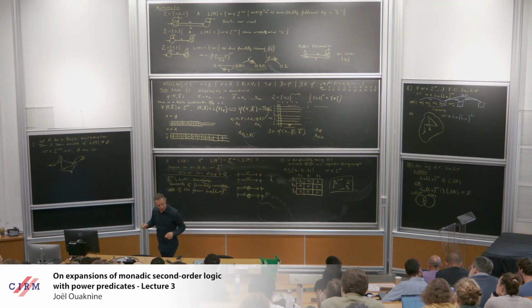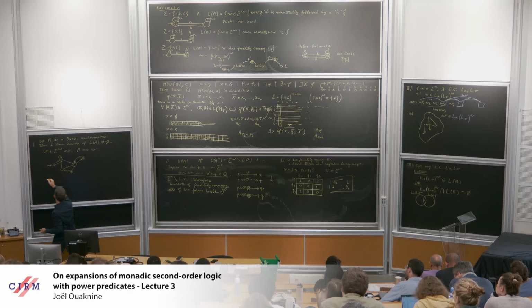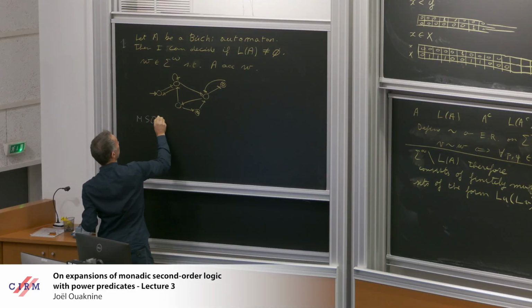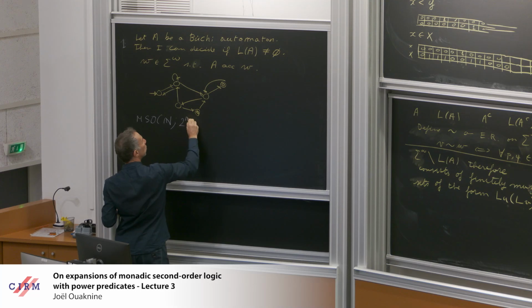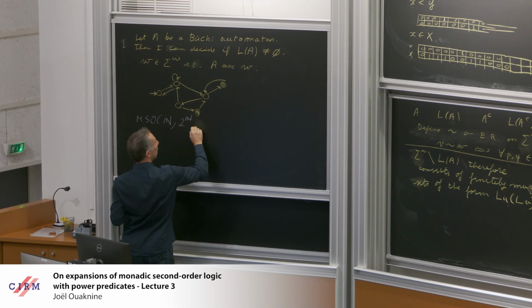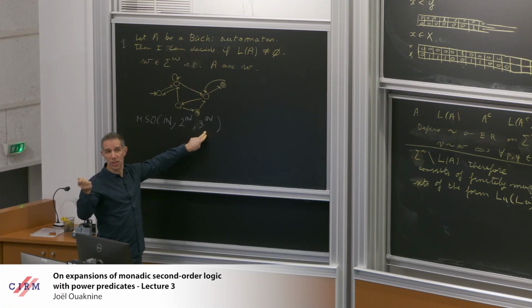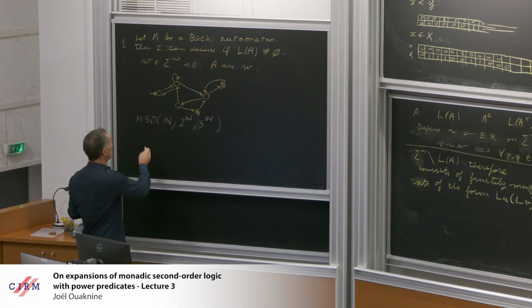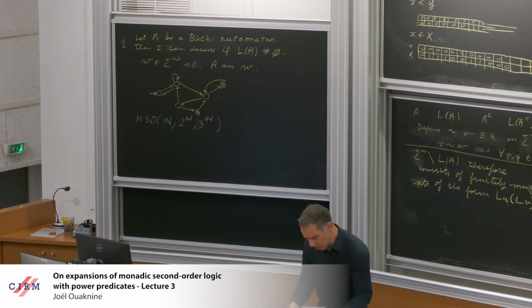I just want to say that if you do want to see the results, which is the decidability that I alluded to in the abstract, decidability of MSO over the natural numbers and powers of 2 and powers of 3, for instance. This is where you can also say something is a power of 2, something is a power of 3. Then I'll point you to the paper.